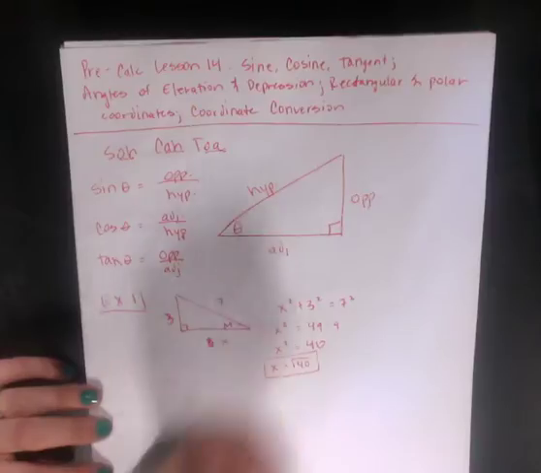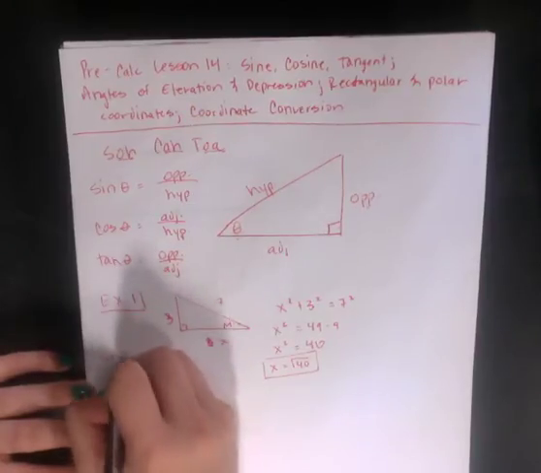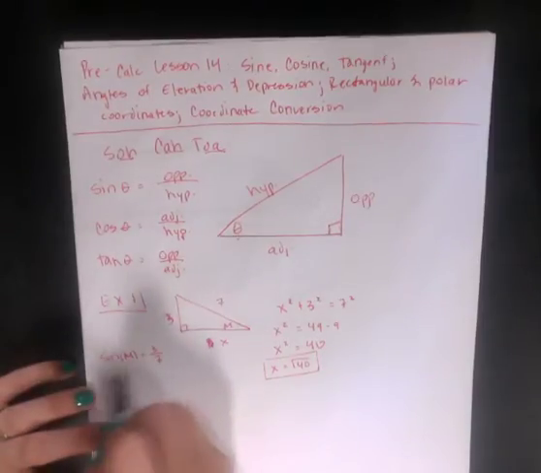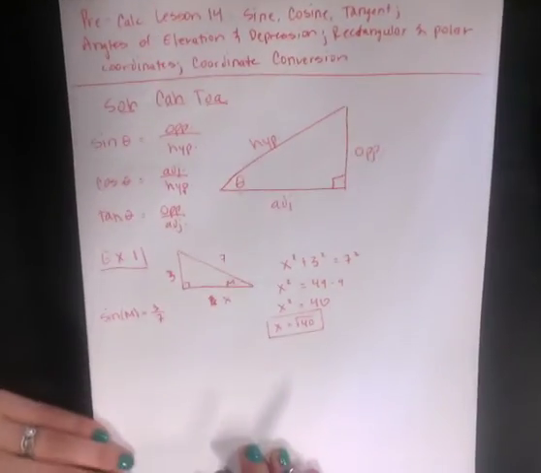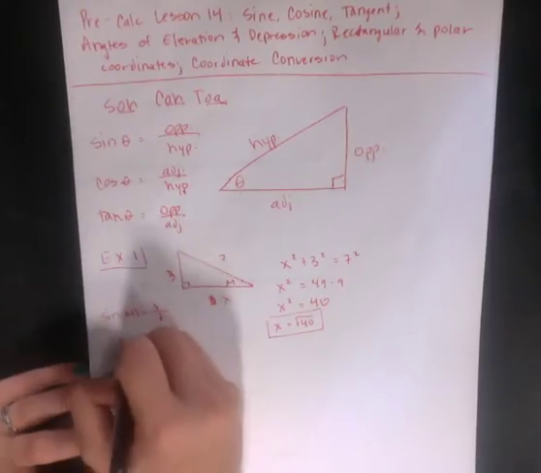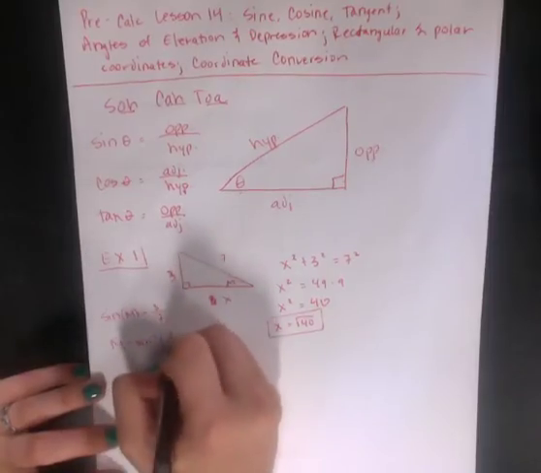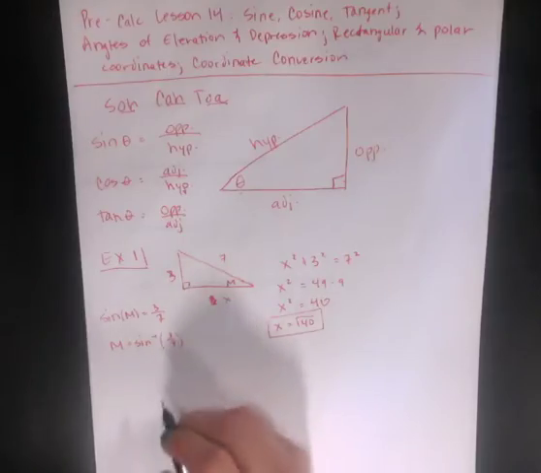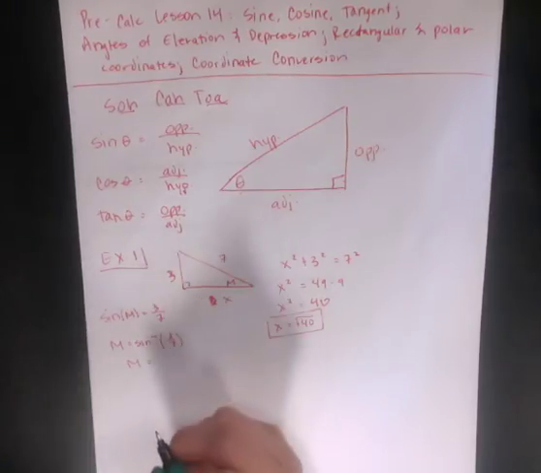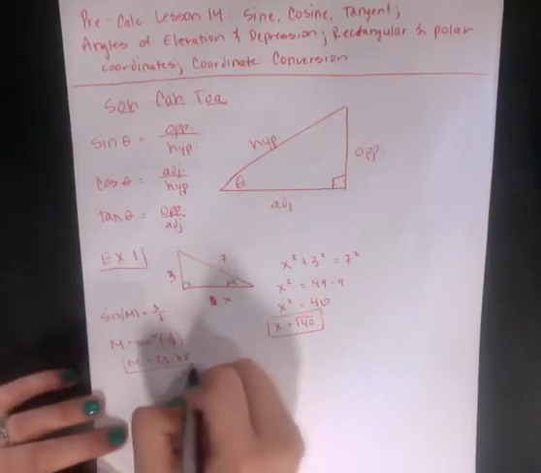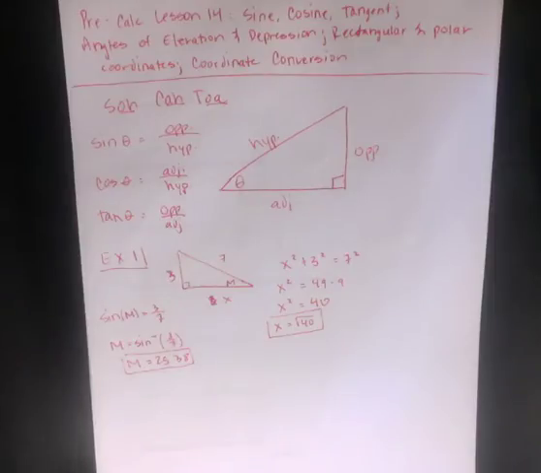I know that I have opposite and hypotenuse, so the sine of M is opposite over hypotenuse. Now, a big mistake people made is they divided by sine. You cannot divide by sine. Sine is a function acting on something, not a number. Instead, I say M is the inverse sine of 3 over 7. This is something that you do in your calculator. You can't do this in your head. If you don't know how, come and see me in student hours. And this gives me that M is 25.38. Okay? That gives me M and X.